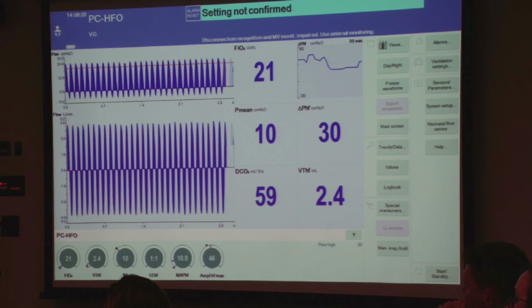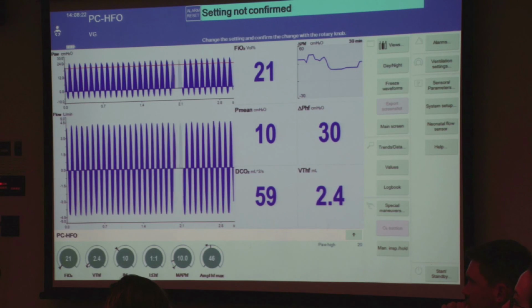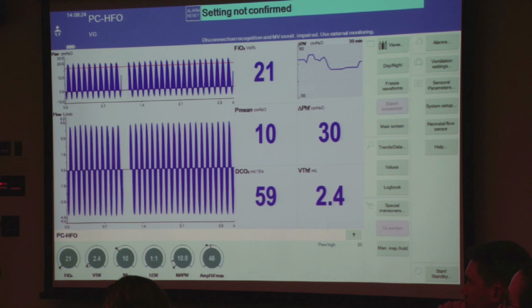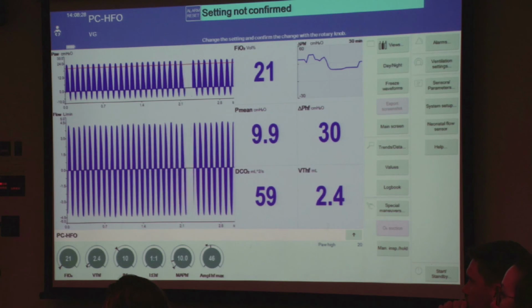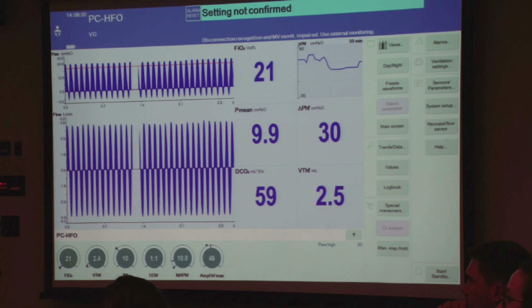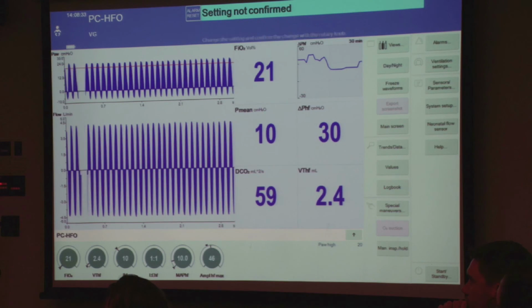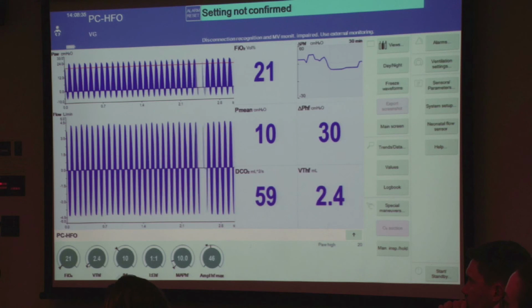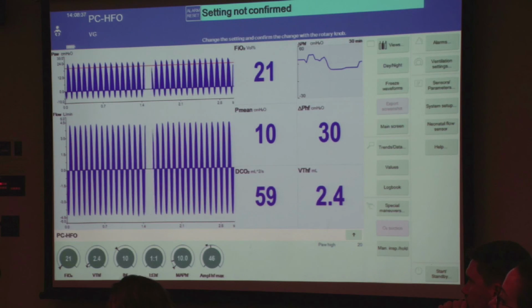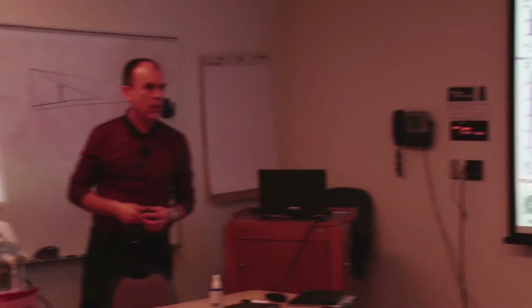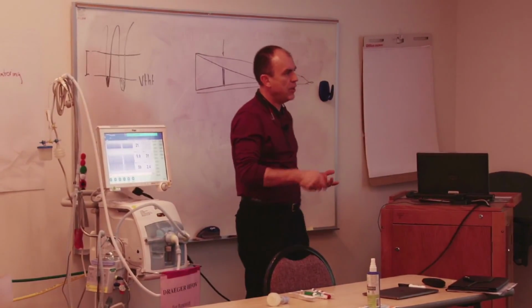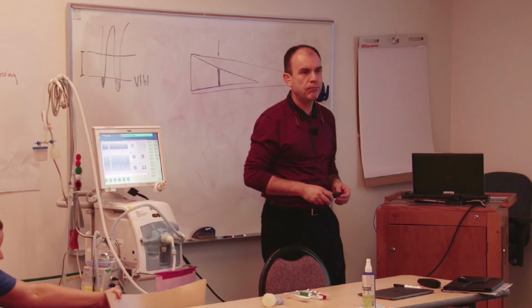When we go back to the SensorMedics, we feel a little bit lost because we know what we're dialing, and sometimes we do in bigger patients, but we don't know what's actually happening with the baby, because we kind of miss these parameters. It's like if you went to conventional and you weren't allowed to know what the tidal volume was, you'd feel a little bit off. The same happens to us when we're not able to see this anymore.